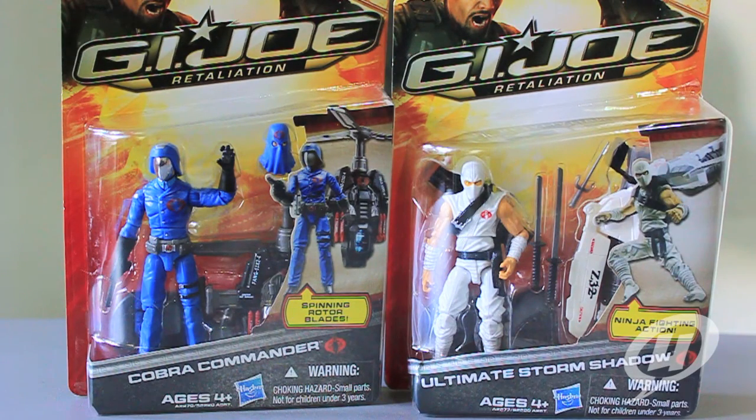Of course, this is the classic G.I. Joe from our time with the sleeveless vest, which looks fantastic. This figure also comes with a second head. It is of Storm Shadow with his hood off and just his face and hair revealed.